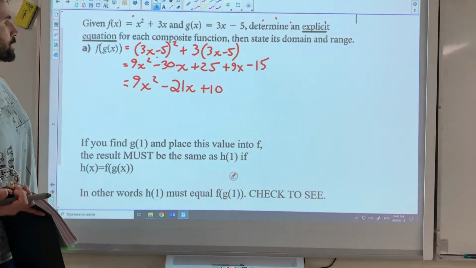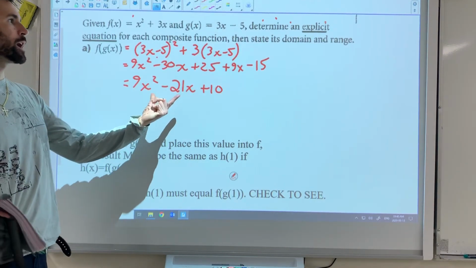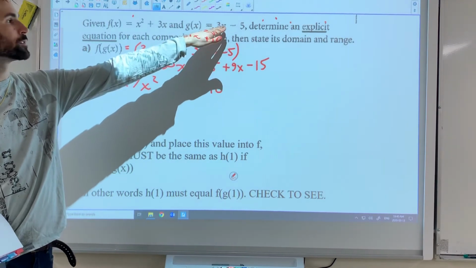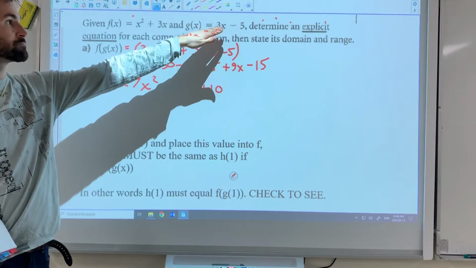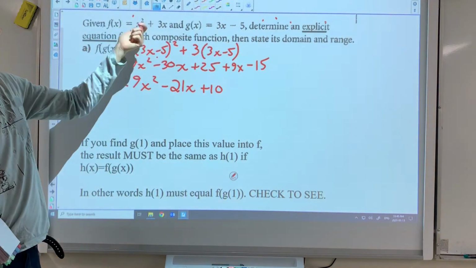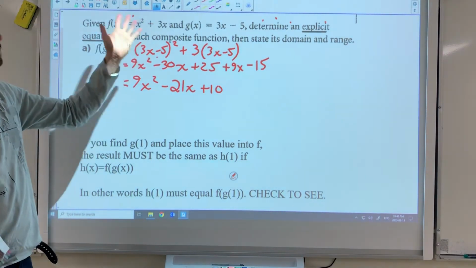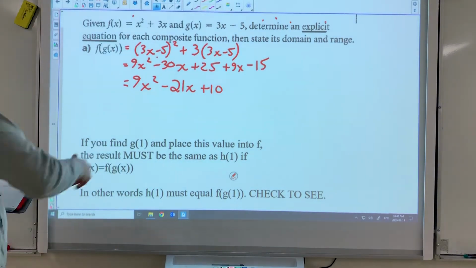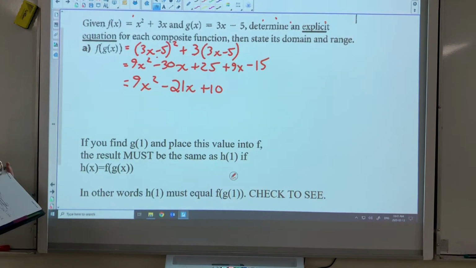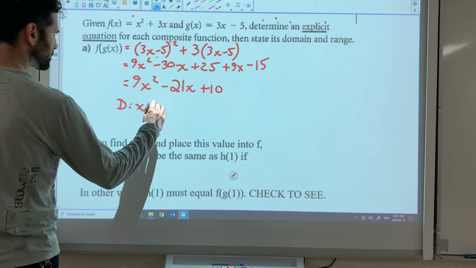So, typically, you're going to want to look at your new function and consider if there were any restrictions from before. So does this have any domain restrictions? No. Nope. It's a line, right? Plug anything in there. You can plug in any x value, so you're not going to get a division by 0 or anything weird. There's no square roots. Okay, so the domain of this one is all reals. Now look at this. What kind of graph is that? It's a parabola. Do parabolas have any domain restrictions? No. So your domain is still x element of the reals.